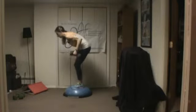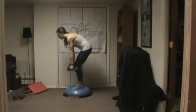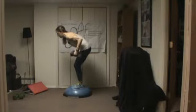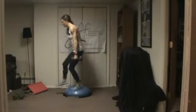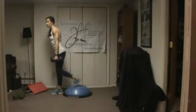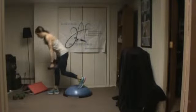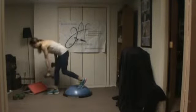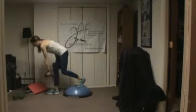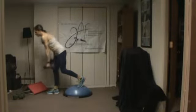Pull your belly in and really focus on keeping the stress out of your neck, especially if you're on the BOSU. Squeeze your shoulder blades together. If you are on the BOSU, step off and place your toe just behind you on the floor. Reach down with the weight, keeping your leg straight, and bend over into a deadlift. Reach with the opposite arm from the foot that's in front of you. Push your weight into your heel.